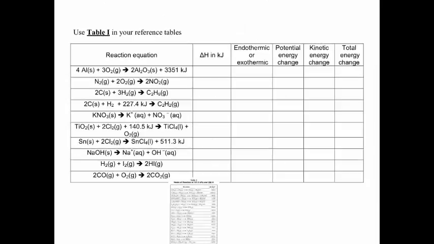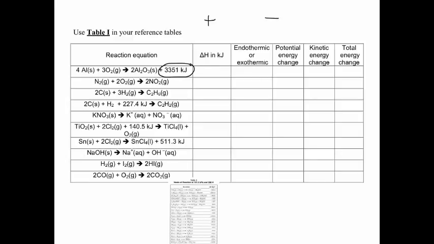So now we're going to use Table I and apply it to some chemical reactions. This first reaction we're given, we have our reactants on the left side of the reaction arrow and our products on the right side. And one thing I noticed right away is they've given us a value of kilojoules in our equation. So we're already given our change in potential energy, our delta H value. What they haven't told you is what the sign of delta H is, if it's plus or if it's minus. You can't tell that from the number the way it's written in the reaction.